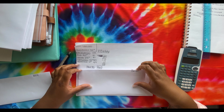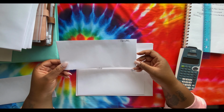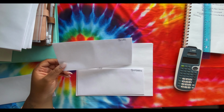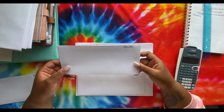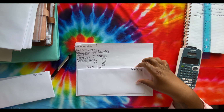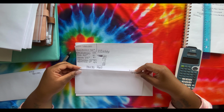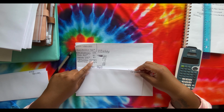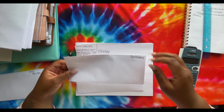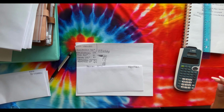That's the $725. So then we have our car note. Car note is $275. So we would take $275 and we will stuff it into our car note envelope. We'll put that to the side. Car insurance, we have $175. We will take $175, put that into our car insurance envelope, and then we'll put that to the side.